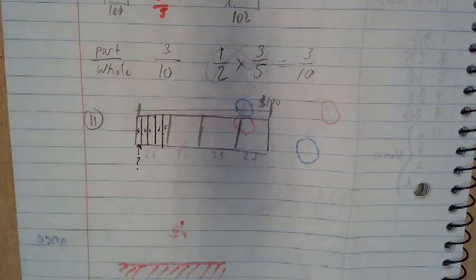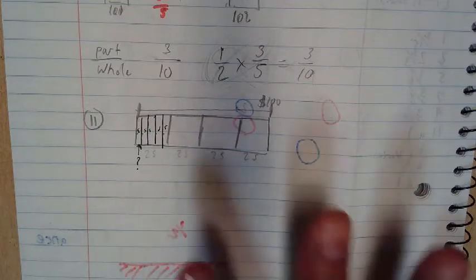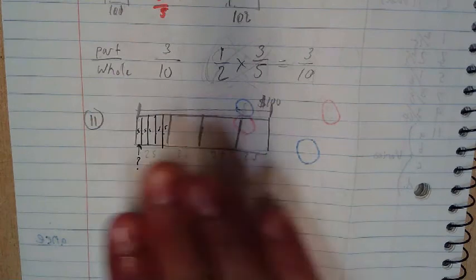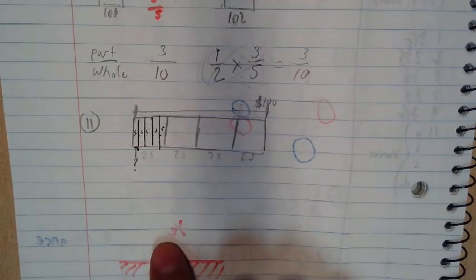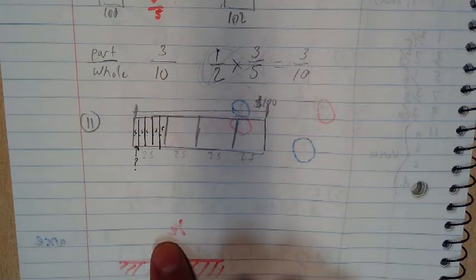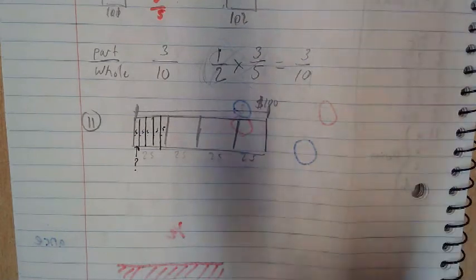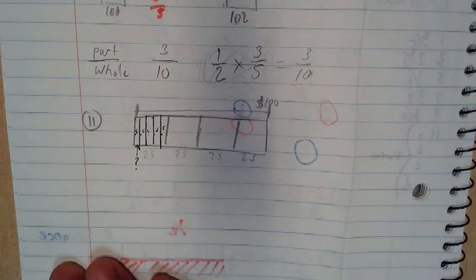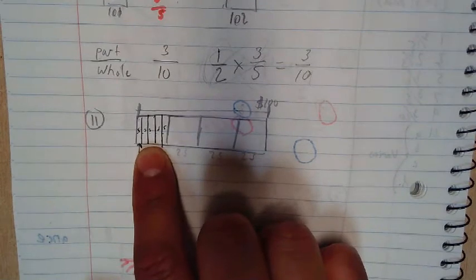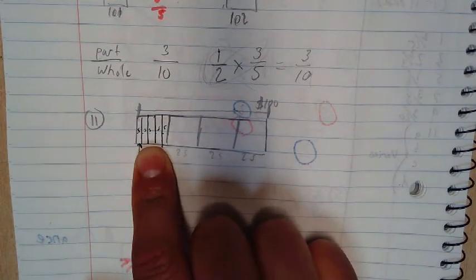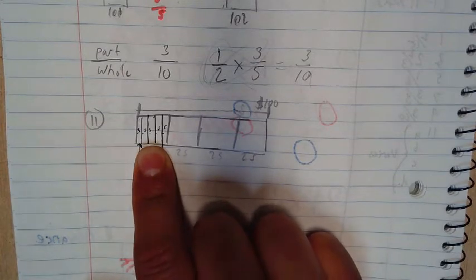Now, the goal here is to create a new problem based on the situation. Okay? Now, the book gives the answer like the following. I'm not going to write this down because I'm afraid you might copy it. So just listen up and ask me questions if you have any questions for tomorrow. Olivia withdrew 3/4 of her savings. Okay, so the problem is saying Olivia took this money, and just took it out. She used it for whatever reason. Okay? But then she had this money left. She had $25 left. Right? So she used 1/5 of what was left to buy a book. If you had $100 in savings, how much did she spend on the book?